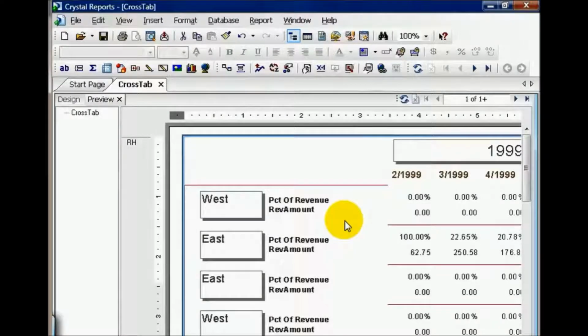Now, the one issue with the crosstab and the formats is the longer or the larger your crosstab is, the harder it is to export to anything other than Excel. You can export this to PDF, but you'll need to take steps to make sure that columns are repeated and your headers are repeated for each page of the report. Otherwise, it's just data with no headers or no idea what it is.